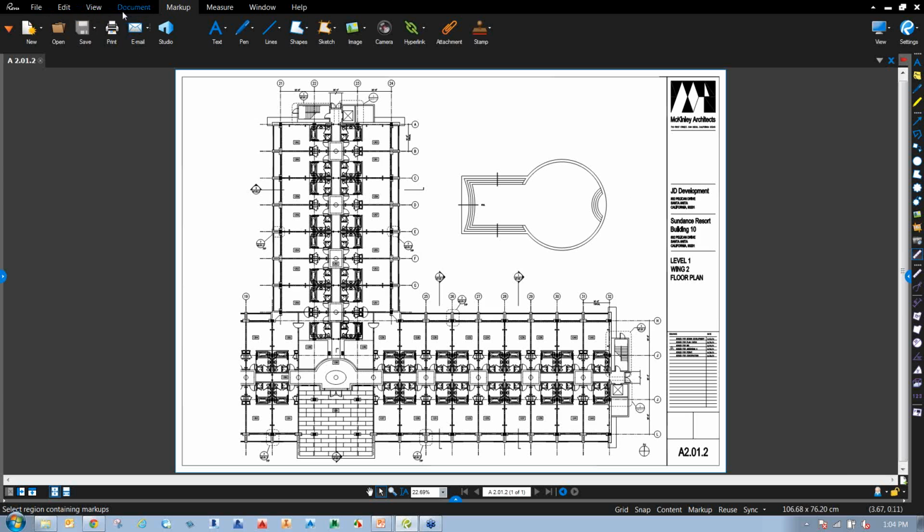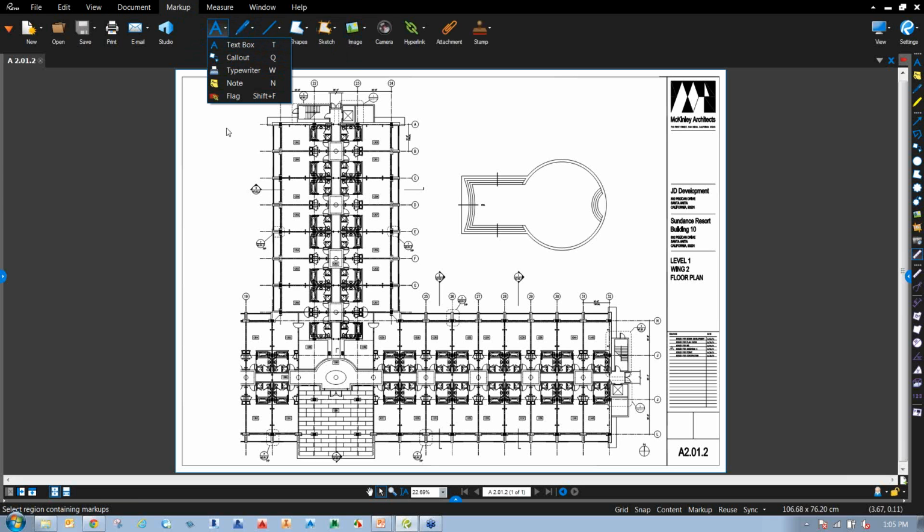View ribbon tab, and so on. Underneath these ribbon tabs, we've got these things called ribbon panels or command flyouts. So if I, for example, go to the view ribbon tab, I can see all these different view related commands. If I go to the markup ribbon tab, I can see all these markup related commands. These commands also have flyouts, so you can click on these flyouts to activate a command that you want.